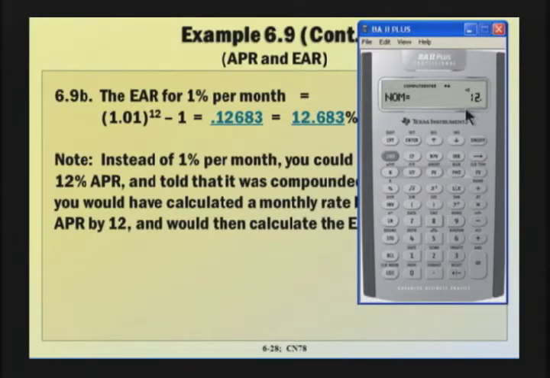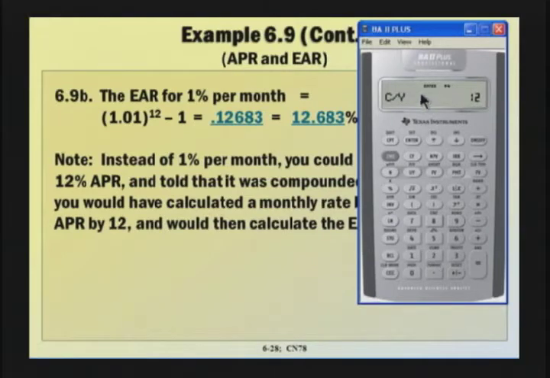I don't need to put in the decimal representation for 12%. I just put in the number of percent, which is 12 in this case. Then I up arrow. I'm within a 3-screen interest conversion field, so this is the first screen, NOM. Up arrow takes us to the second screen, which is CY, compounds per year. Well, for our 1% per month, that was a 12% APR compounded monthly. The number of compounds per year would be 12 because there are 12 months in a year.